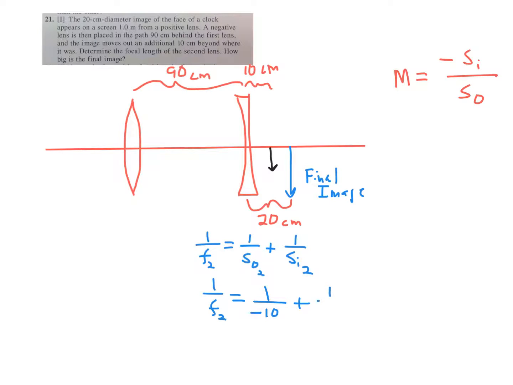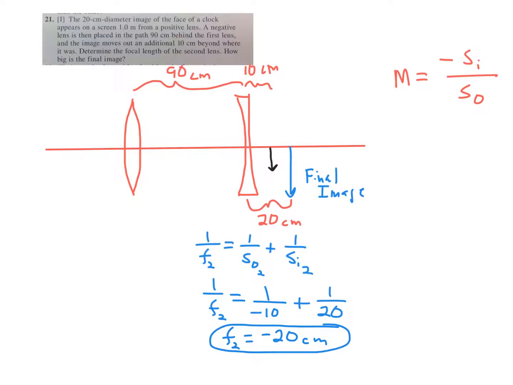plus, and once again a little bit backwards here, the image is on the right-hand side of that lens, so its image distance is positive instead of negative. So it's kind of opposite what we normally have with lenses because it's a double lens system. And that distance there is 20 centimeters. So if you crunch the numbers here, you get f sub 2 is negative 20 centimeters. There's a focal length of negative 20. All right, so that's kind of tricky.